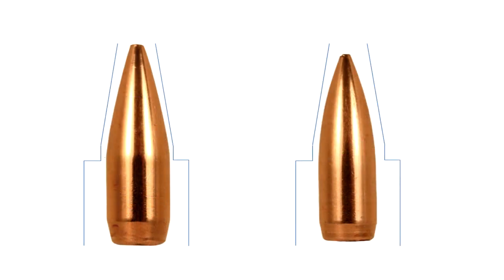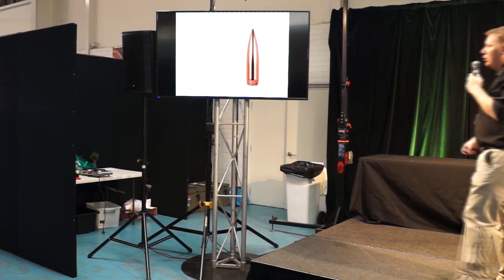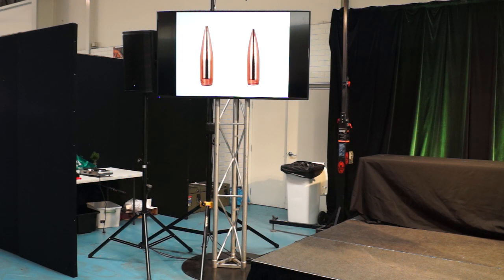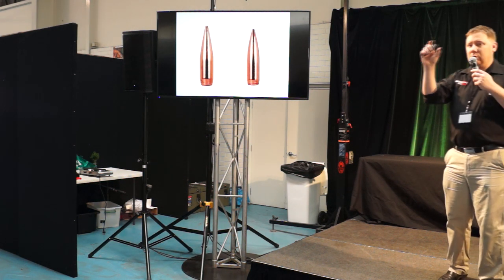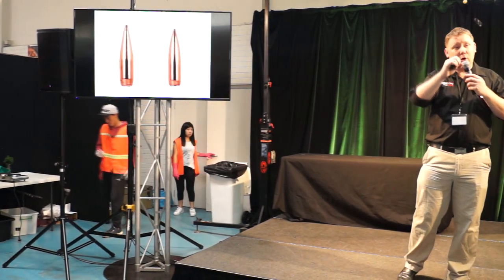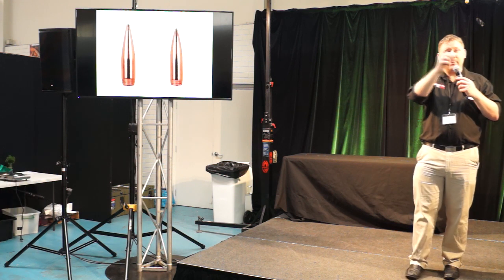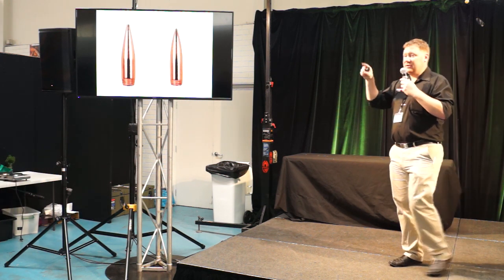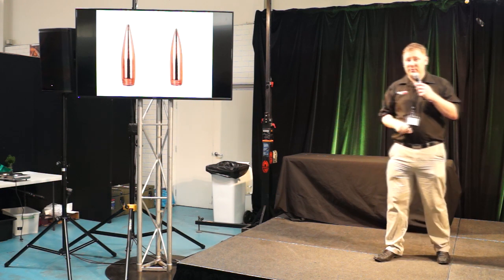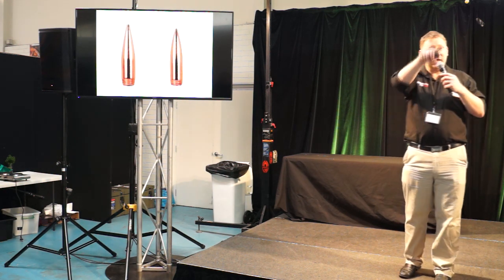And when these bullets sit in the chamber, now we're looking at a concern with this. When the bullets sit in the chamber, a tangent ogive projectile engages in the rifling quite well, whereas the secant ogive projectile engages in the rifling on that conical transition first. So if you've got a projectile that starts not in the centre of the barrel but off to the side, or in the case of most cartridges, the bullet is laying in the bottom of the chamber, the bullet starts off centre. A tangent ogive projectile will actually align itself correctly before it travels down the barrel. A secant ogive projectile will not do this. A secant ogive projectile engages the rifling incorrectly and will travel down the barrel that way.